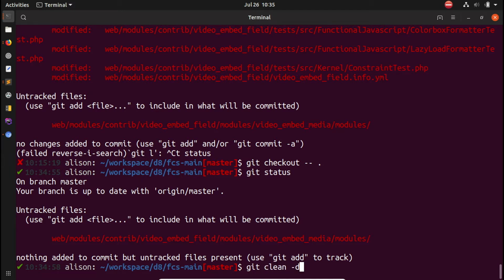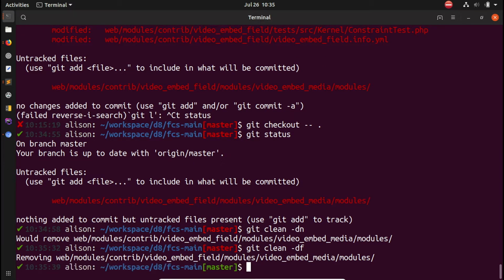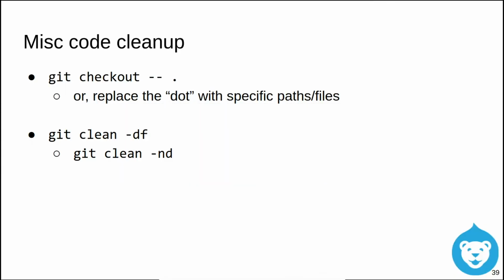If I do the -dn, it'll say this would remove that directory, right? So then if I want to actually do it, look, I'm green. Yay. So that's what I would do anytime I have just a mess of files.